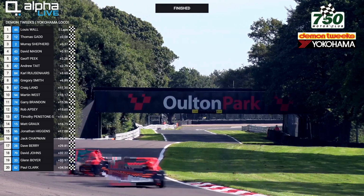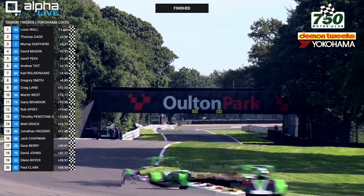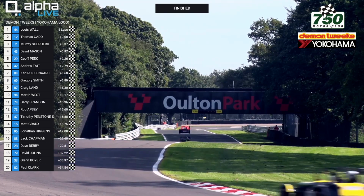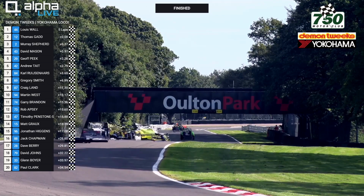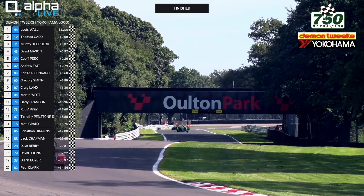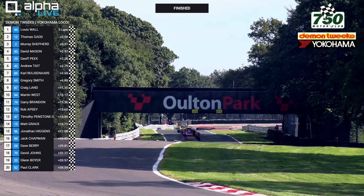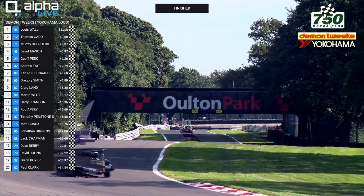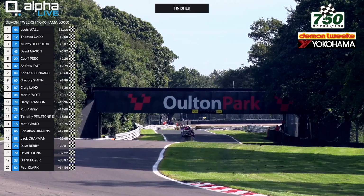Yes, and he's down in 15th in the championship, isn't he? So that really shows that's more his average position to be in, to be up in that lead pack as well, not just in the top 6, but in the lead pack. Just behind Jeff Peake, who gets better every time out, doesn't he? Yeah, he's been regular in contention for the leading positions over the last few meetings, which hasn't always been the case. He has got further and further up the grid as he's gone in his low-cost career, which is what it's all about, is learning the cars and learning the circuits and getting up to pace.